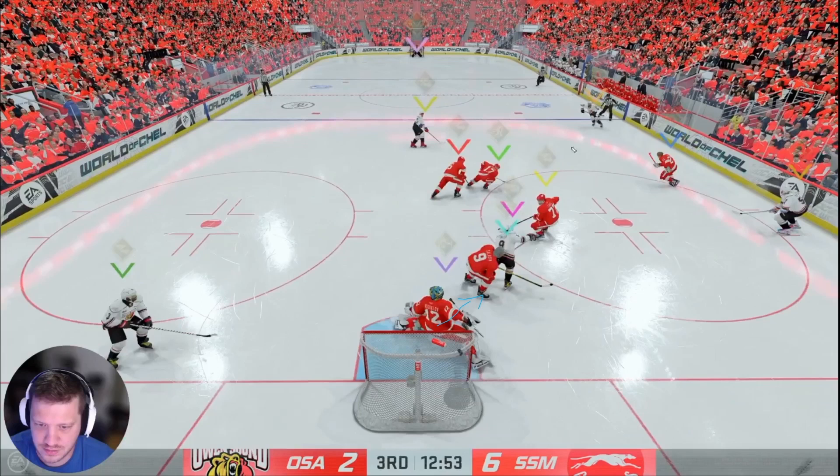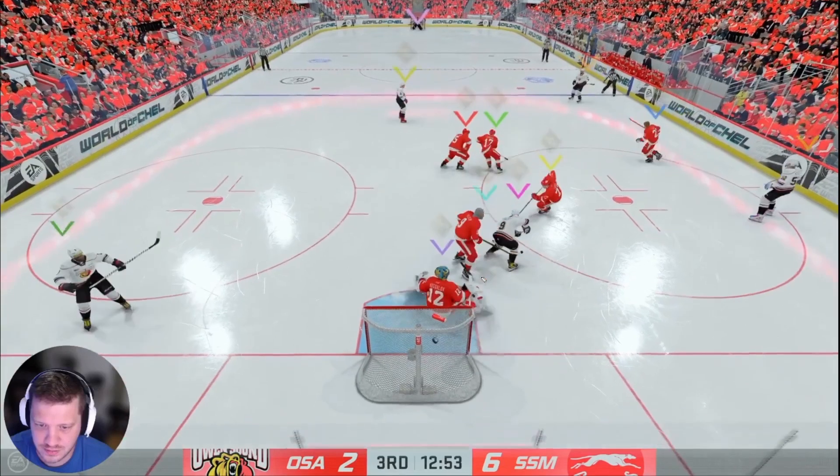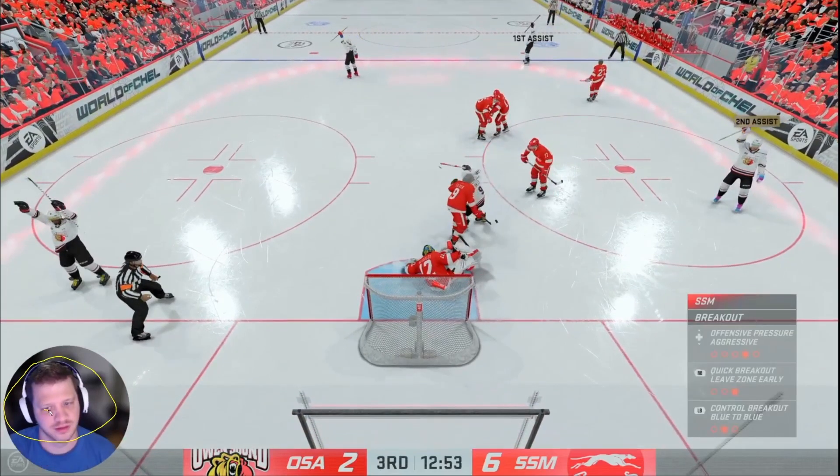Yes, there is the play where this forward passes it for the easy tap in on the far side, but there's a lot of things that have to happen there that we can't spend focus on — we have to worry about where the puck is in the moment. Once the puck leaves the defenseman's stick we know the shot's coming, and we don't have to worry about that anymore. Sometimes the tip just goes in and it feels bad, and there's not much you can do. You just kind of clear your head mentally and go on to the next one. That is a sad boy right there for letting in the tip — yes it feels terrible, but you have to allow yourself a few seconds and then move on, because they can very easily get two or three of those on you in the span of a minute.